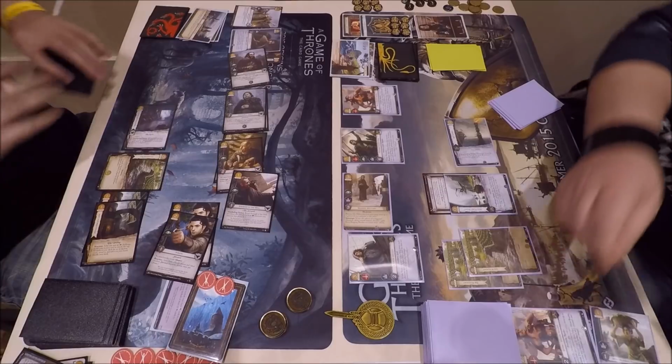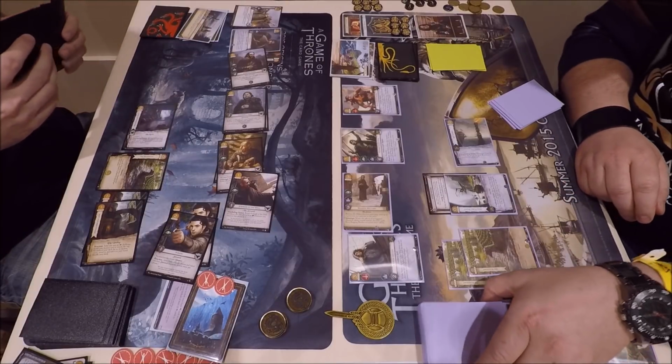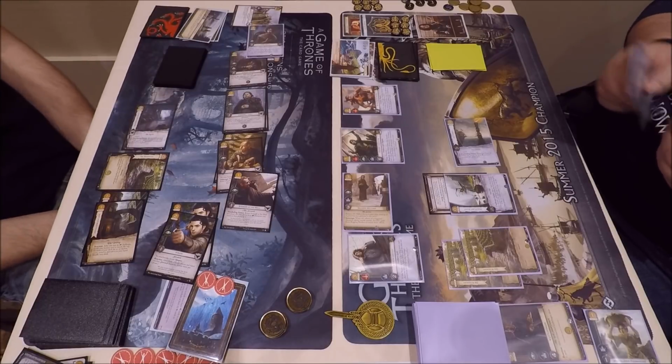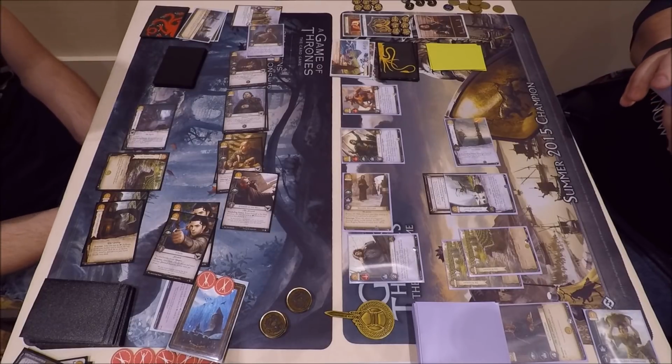Good card, and Littlefinger hit on the Intrigue claim, which they forgot. I guess they did it in the wrong order there, but at least they got the claim. Yeah, that makes sense.